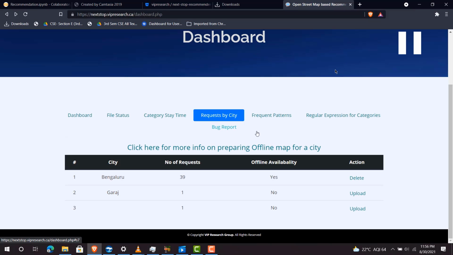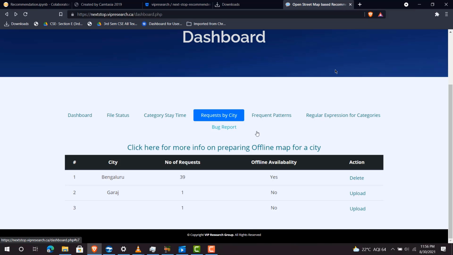And next is request by city. Request by city is not using any API call. It's going to fetch the location, and there's a class where you can find out the city for a GPS coordinate, which is completely offline and already implemented in Android. So we're using that to find the city.